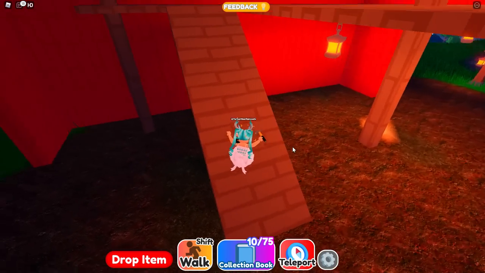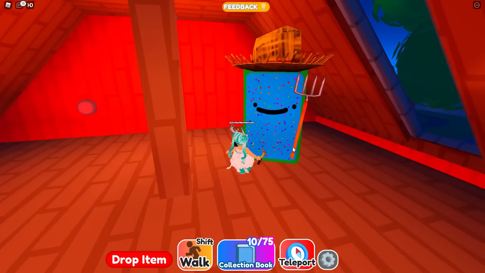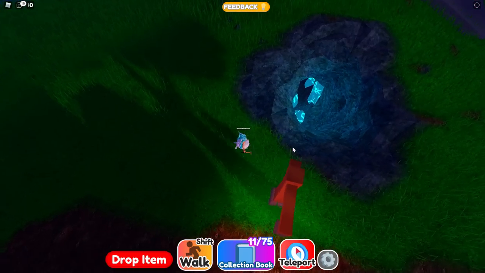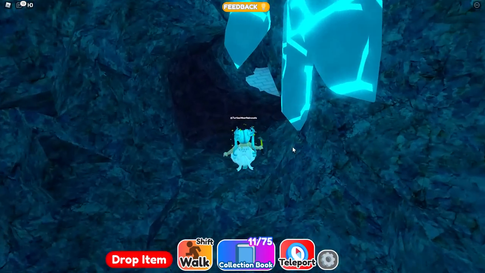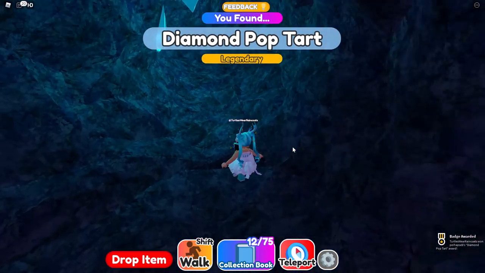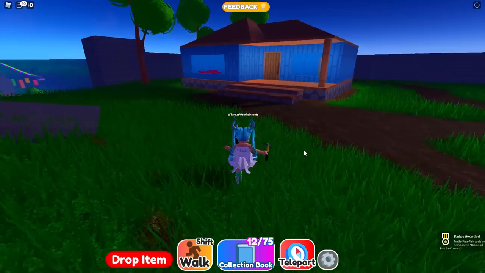Hey, there's one up there. Are you the farmer Pop-Tart? Yes, farmer Pop-Tart. Ooh, there's like a hole here. There has to be something in here. What are you? The diamond Pop-Tart. Cool. Let's go into this house.